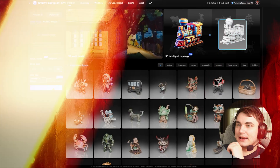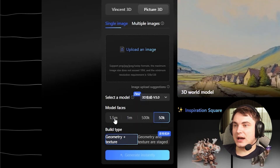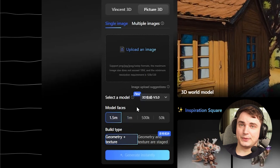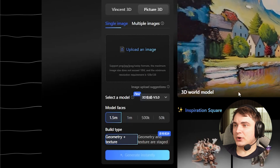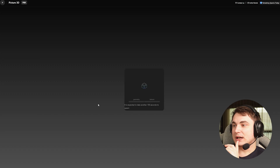All right, back to Hunyuan. So what do we see here? We have the new model available — this was V2.5 and by default we now have 3.0. We have a lot of face options. Before for V2.5 there was a cap; now we can go up to 1.5 million polygons, which means it will be more precise. We still have multi-view and can do geometry and texture in one run or by steps. You get 23 credits per day, which is really cool for a top-class model — that's like 20 generations, and you can use multiple accounts.